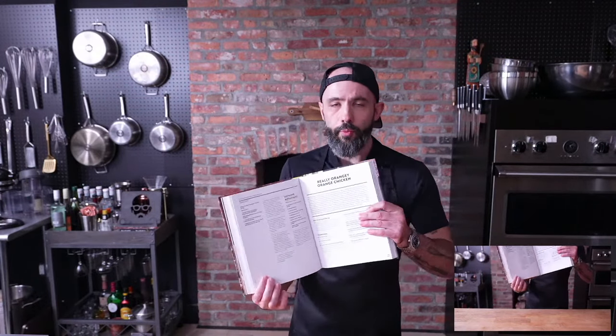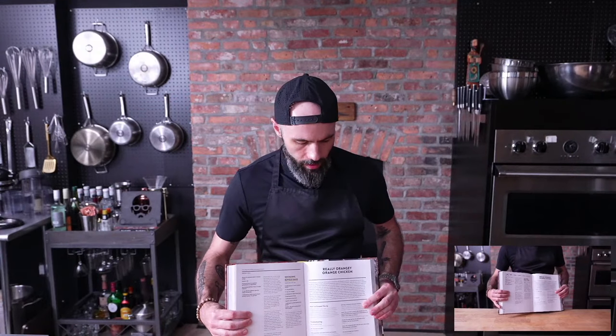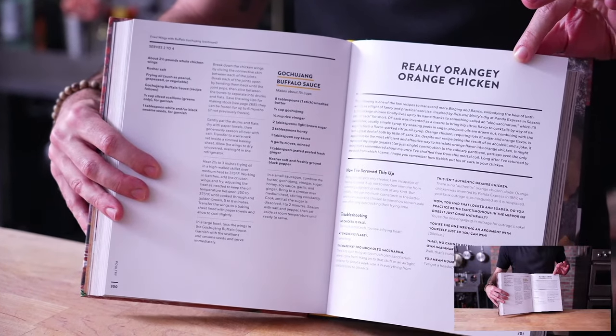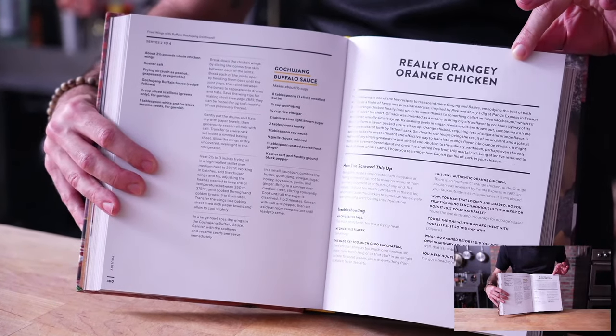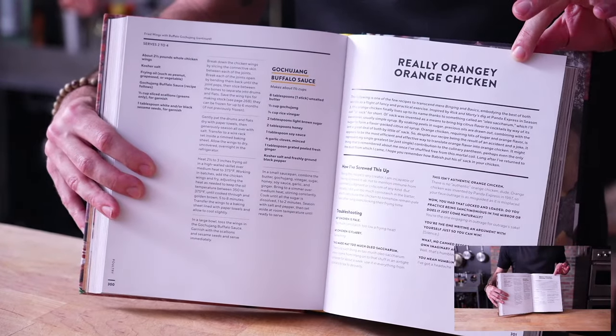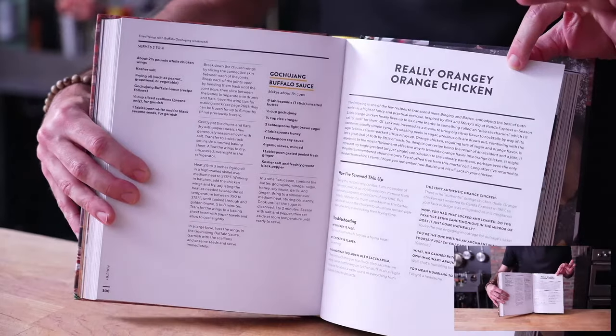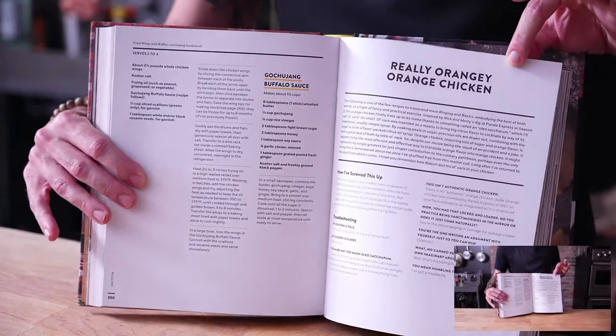It's actually adapted from the Rick and Morty episode. Really orangey orange chicken. So they make the joke that the chicken from Panda Express is sugar chicken, which it really is. There's a lot of sugar in any item from Panda Express.